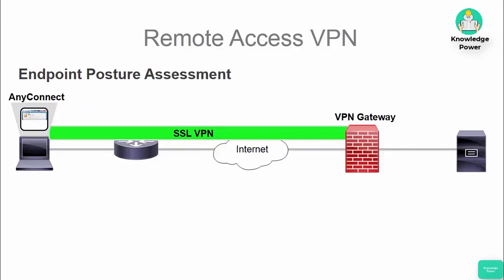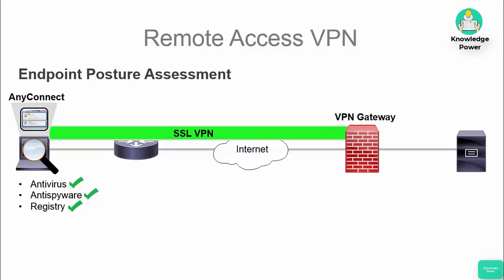One cool feature that can be integrated with AnyConnect VPN is Endpoint Posture Assessment with the AnyConnect Posture module. Endpoint Posture Assessment has the ability to scan an endpoint for things like antivirus and anti-spyware to determine if it's a compliant endpoint or not. If an endpoint does not pass the posture check, then it is denied access to the network or it can be remediated.